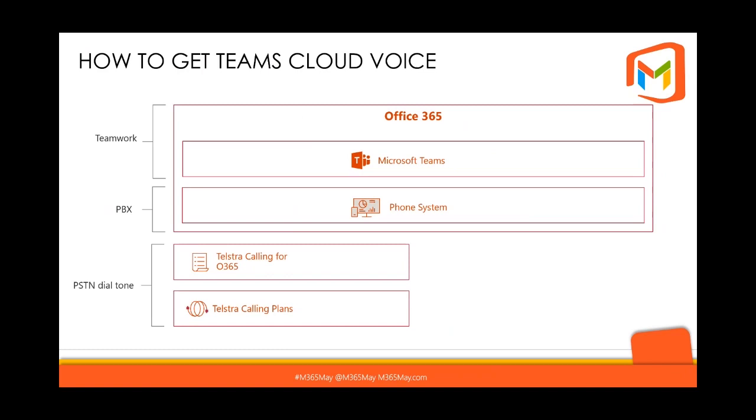And then we have this concept of Telstra calling plans. So I have my phone system license. I talk to Telstra. I say I want PSTN calling. I then get a Telstra calling plan that is associated with my users, similar to a license, just like we license the user for phone system. And that's how I get access to the phone network.